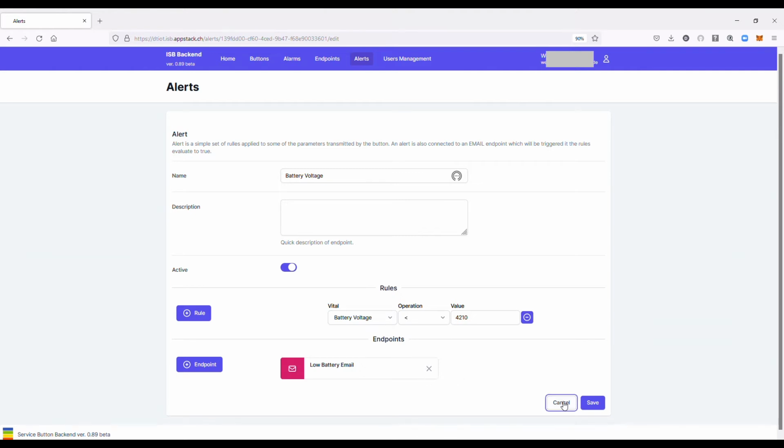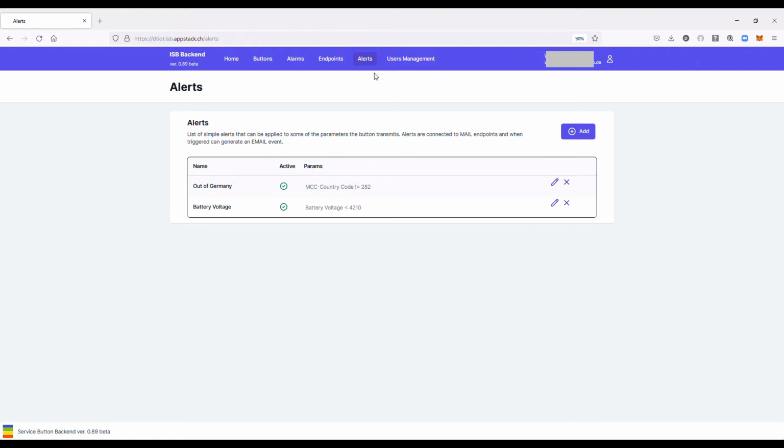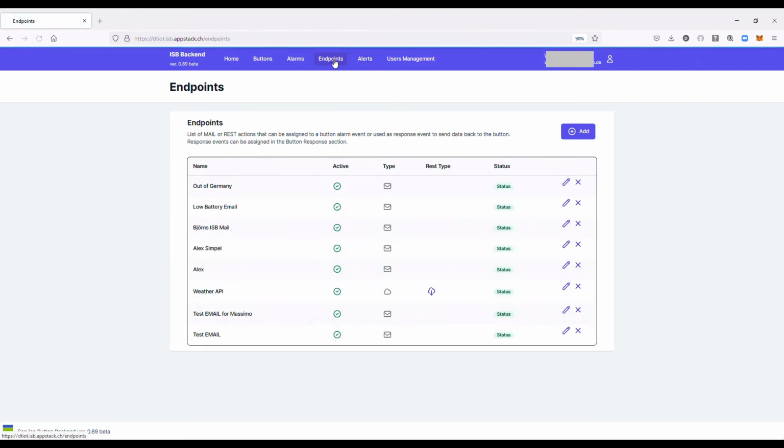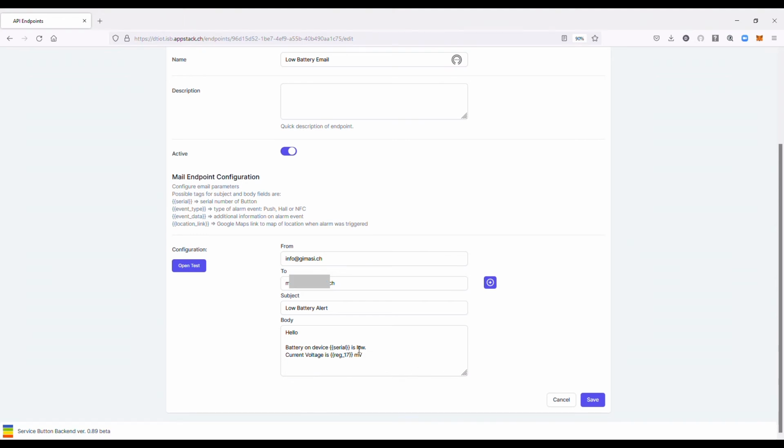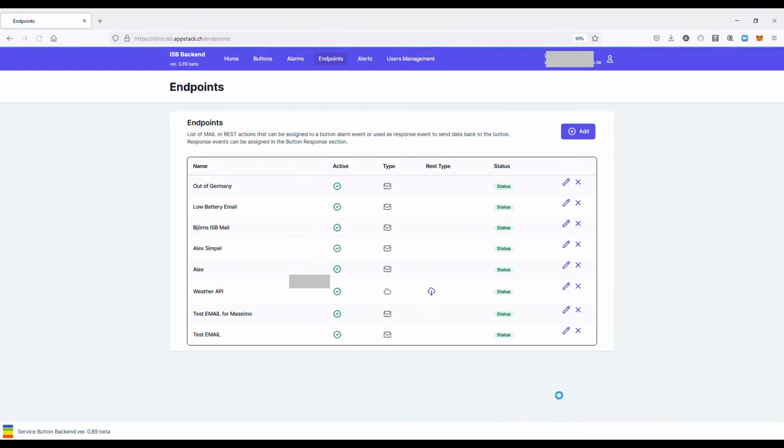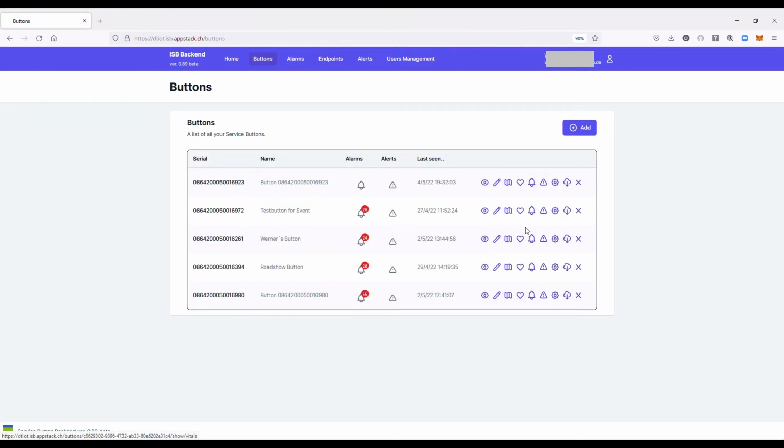And simply this email you want to send, you can configure that here in the endpoints. You see that low battery email, and again you can here send the parameters for this email.